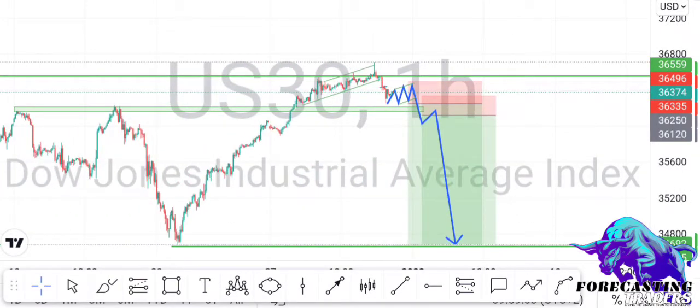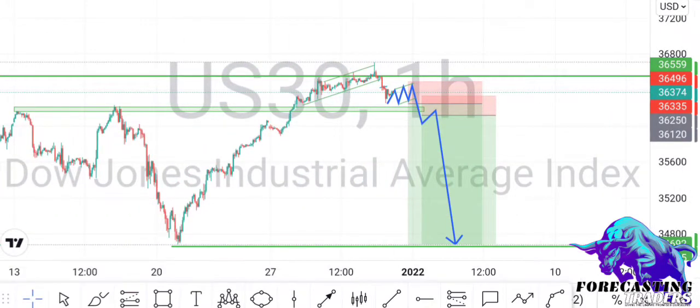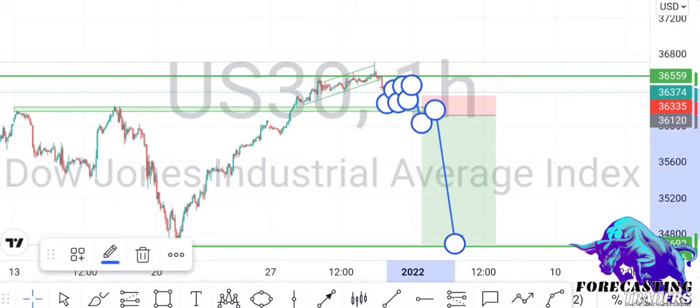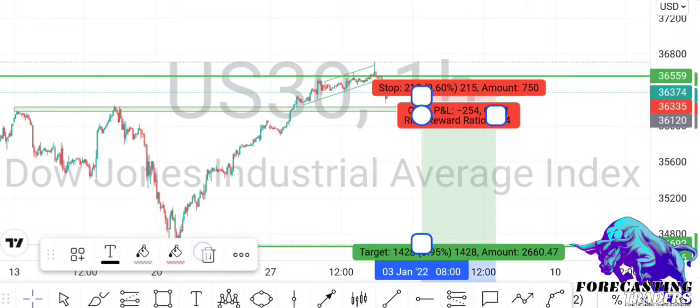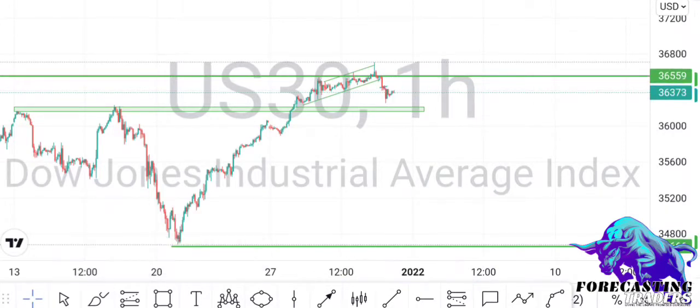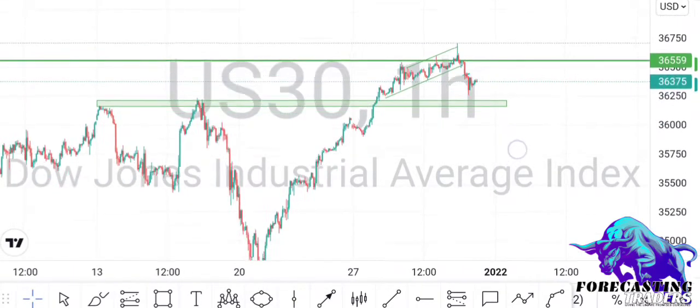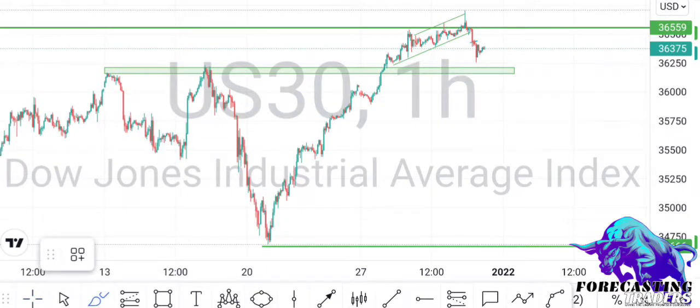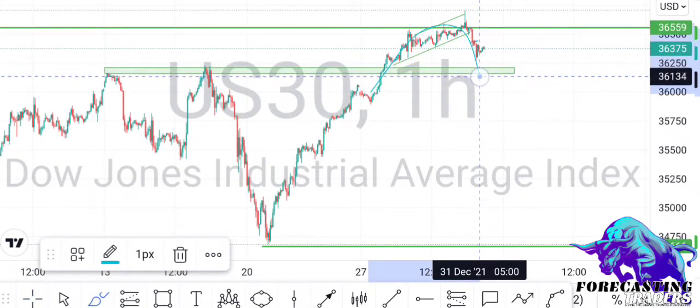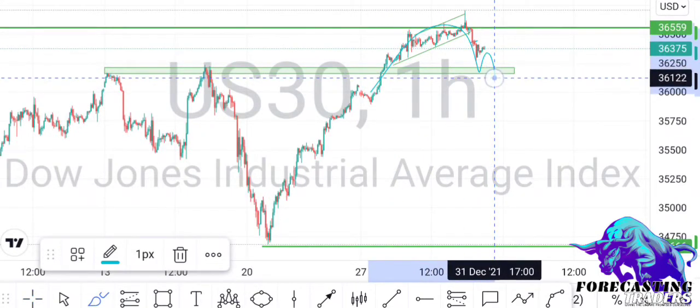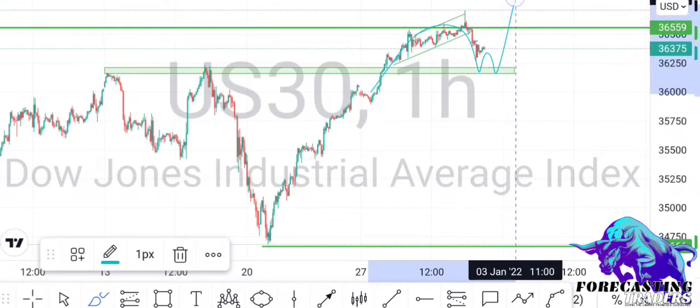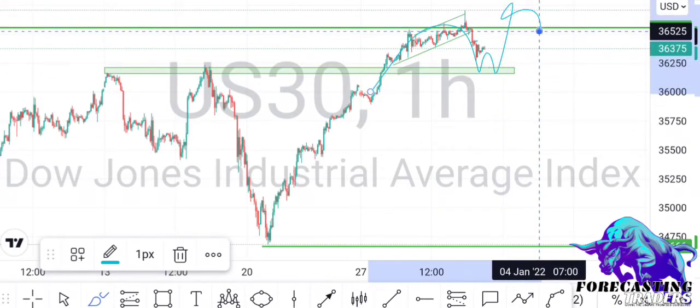This might also play as a retestment after this break of this strong resistance. It might come here and then create something like a double bottom and then shoot to the upside, you see. So we just have to take what the market gives us. We don't have to predict for the market.